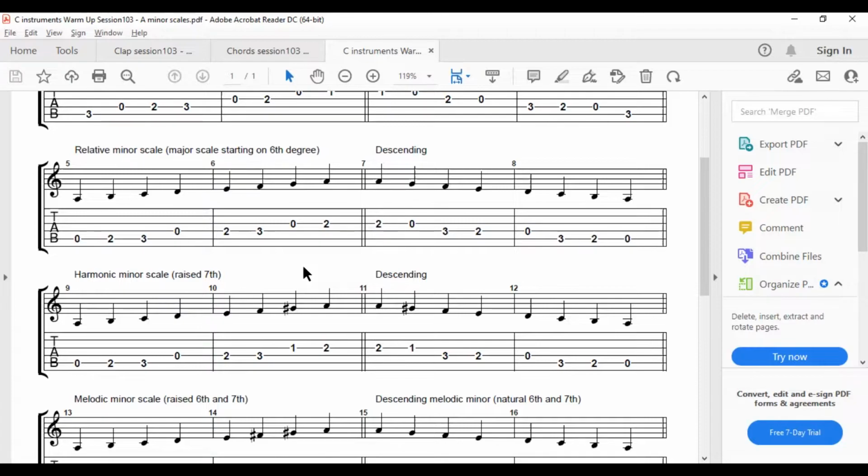Let's do that again. 1, 2, 3, 4. One more time. 2, 3, 4. Let's do the descending. So same notes backwards. 1, 2, 3, 4. And again. 1, 2, 3, time. 1, 2, 3, 4.